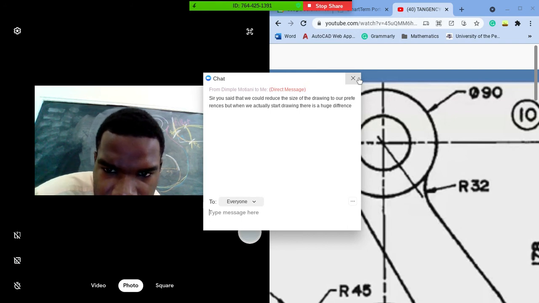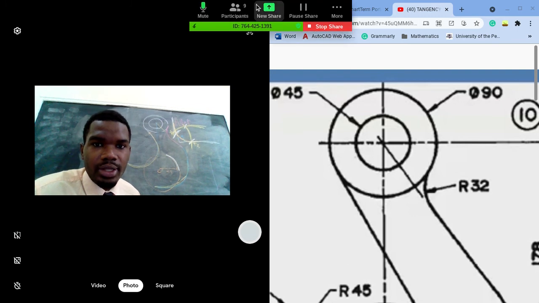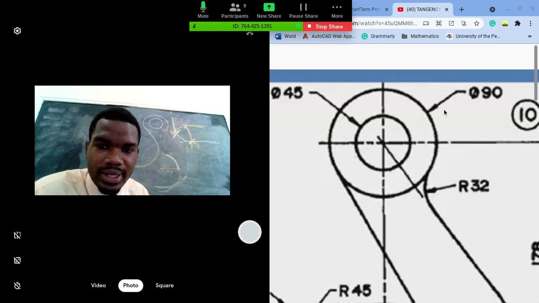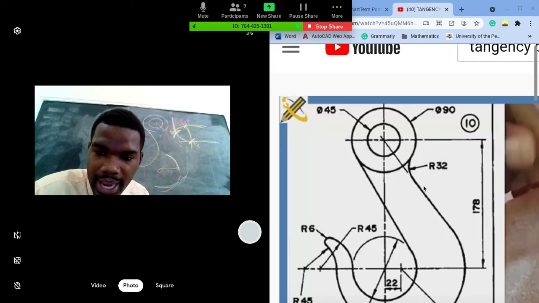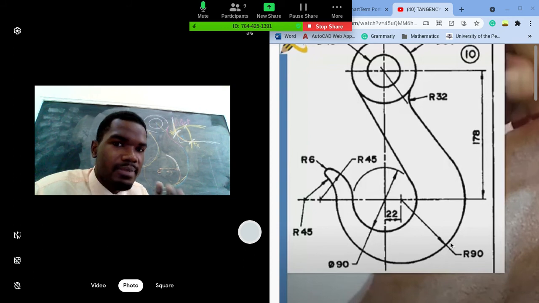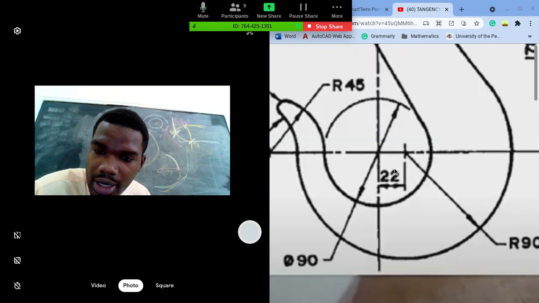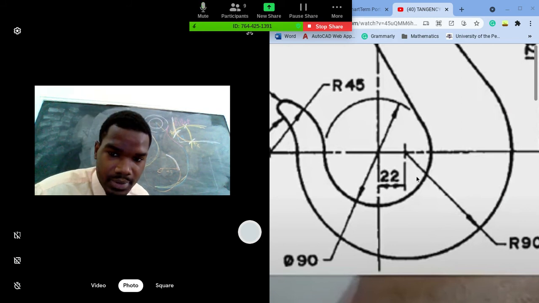We reduce the size of the drawing. So if you're reducing the size of the drawing, everybody, you must reduce every measurement by the same. So if you went half of the circle, everything else must be half. Alright, so that's why it might look different. So if, for example, you changed the measurements to 45, which is half of it, the distance you went out must be 11. Must be half of that as well. Understand?